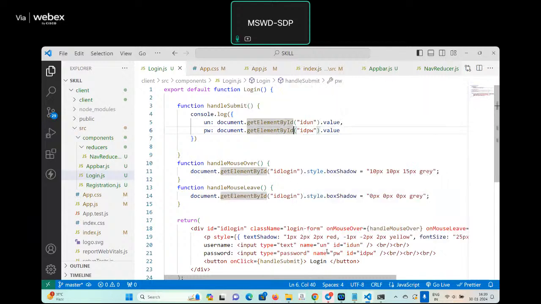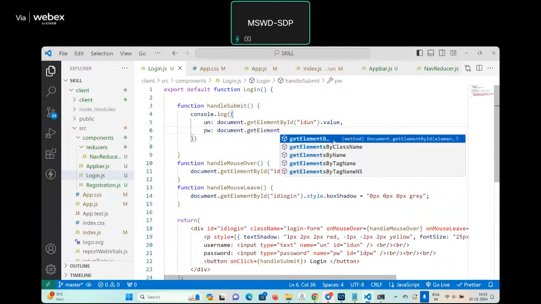Because the password box also has a name. So can I try to receive the value through name? Then a little change. Get element by ID, that is element. For name, what is there? Get elements, yes, it is there.